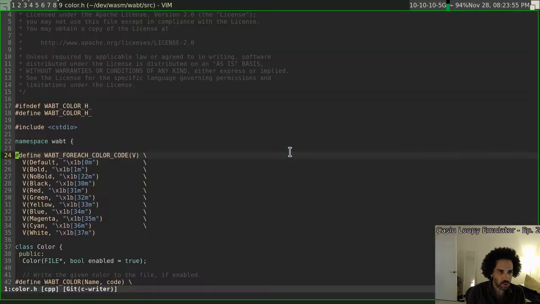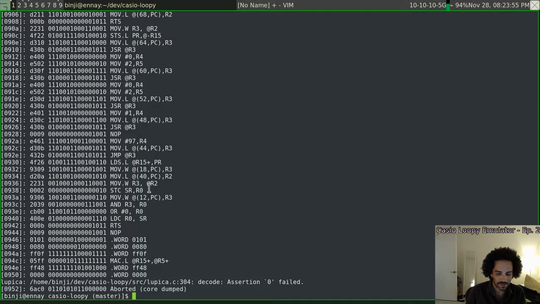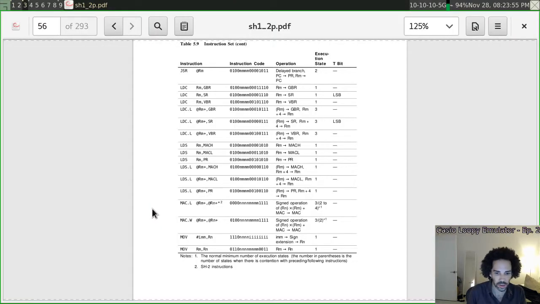I have this here because I want to add color later. So maybe after we do a few more instructions, I'll add some color to make it look a little less boring here. I always forget the commands to make it so that it prints color in Linux. So being able to just look at a place where I've already done it is nice.